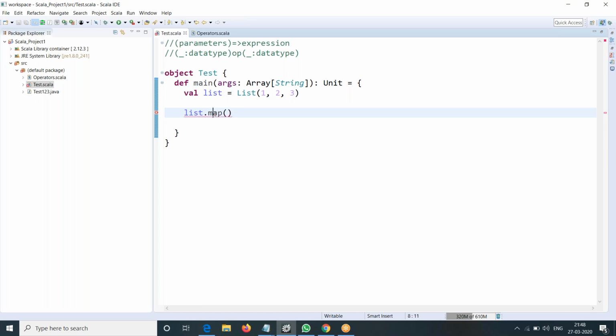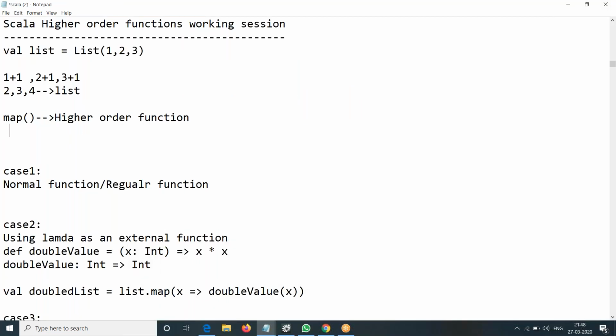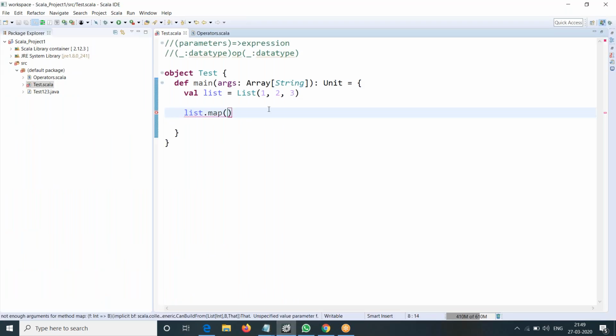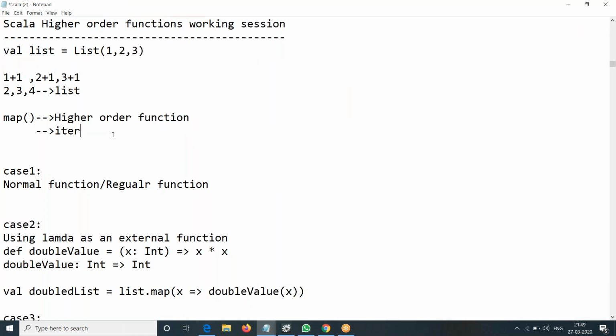This is how I call this map function, and this map takes a parameter. Let me tell you, this itself is an iterator. Map is an iterator. It will take value by value until the end of a collection. Suppose 1000 values are there, it will automatically iterate 1000 values one after another. For 1000 times it will iterate internally. You don't see all that. There is a lot of logic going on in this higher order function, but you don't know that. But what you see is it is an iterator. What it does, it will iterate.